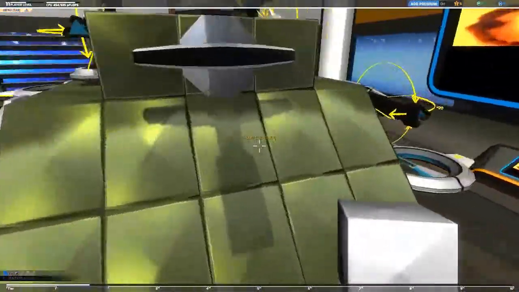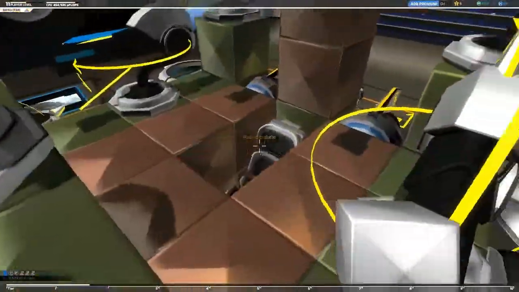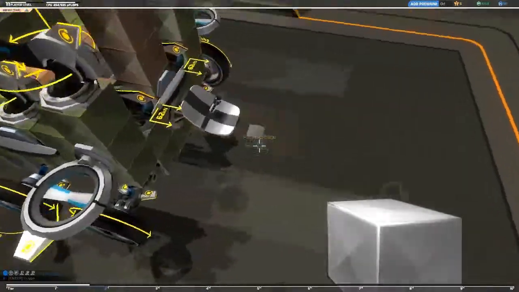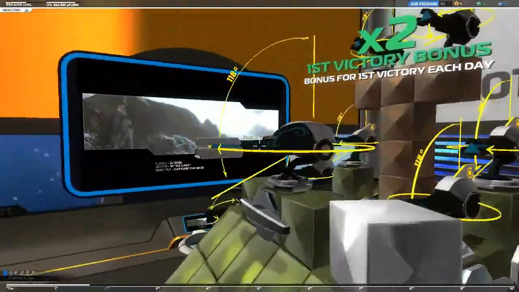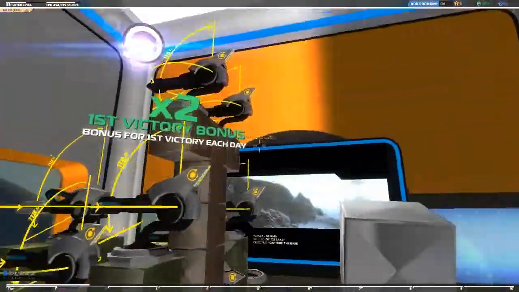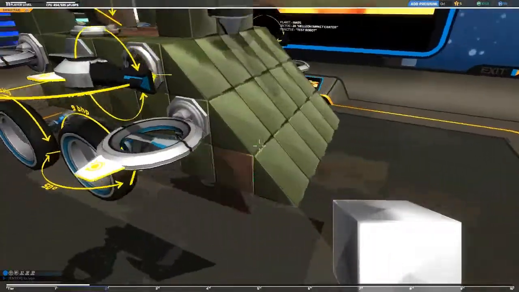This green stuff is tier 2 armor. This brown stuff is tier 1 armor. There's my pilot seat there. It does not have to be visible. So enemy radar, jets, hover blades, tier 3 guns, some tier 2 guns, a lot of tier 2 guns, and no tier 1 guns. These are also tier 2 wheels.